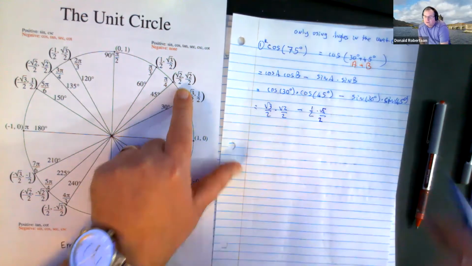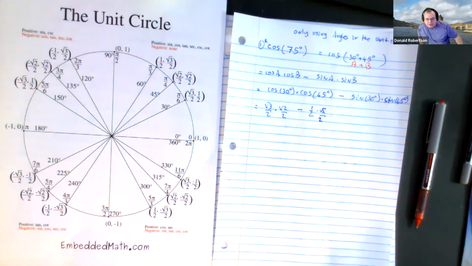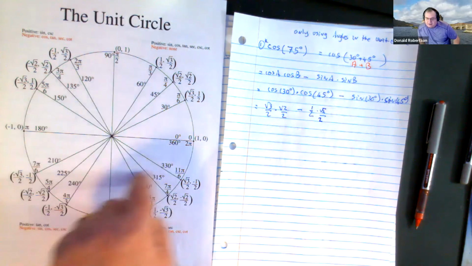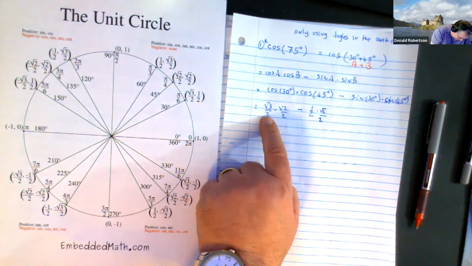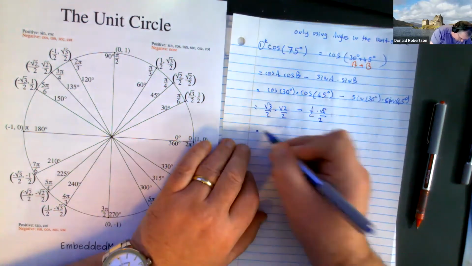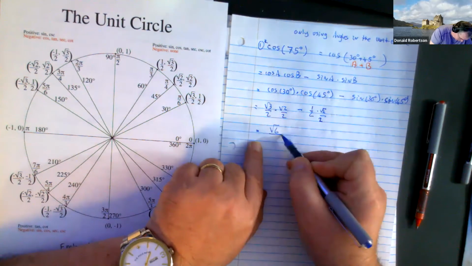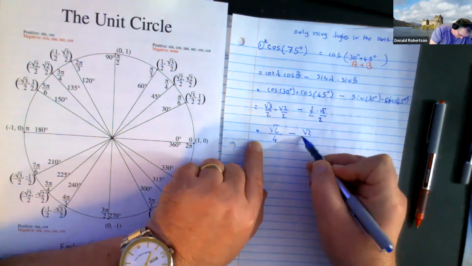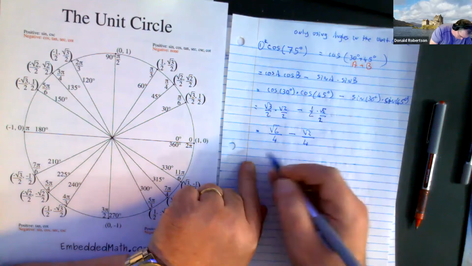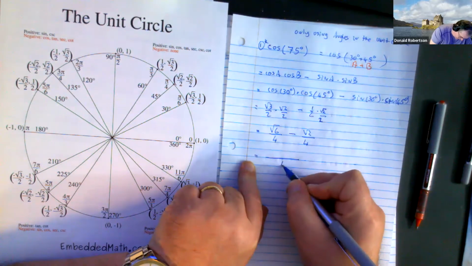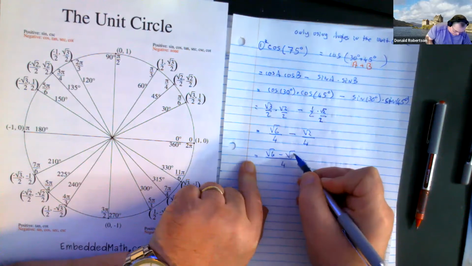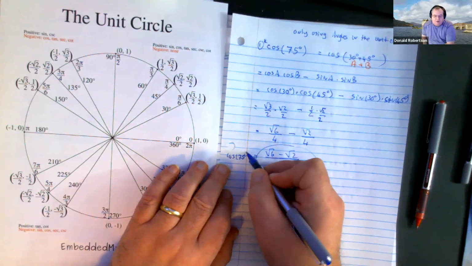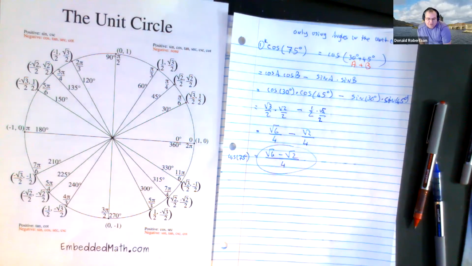So far, so good. So each one of these four things, you can get them from an X or a Y coordinate, right? Going to tidy it up a little bit. Root 3 times root 2 becomes root 6, and 2 times 2 is 4. 1 times root 2 is root 2, and 2 times 2 is 4. Since they share a common denominator of 4, there is your answer. We now know the exact value of the cosine of 75 degrees.